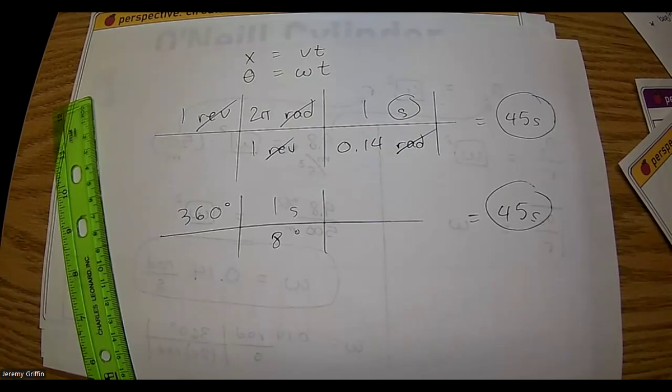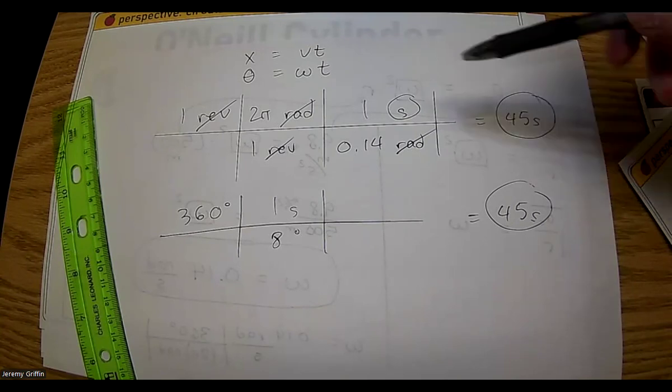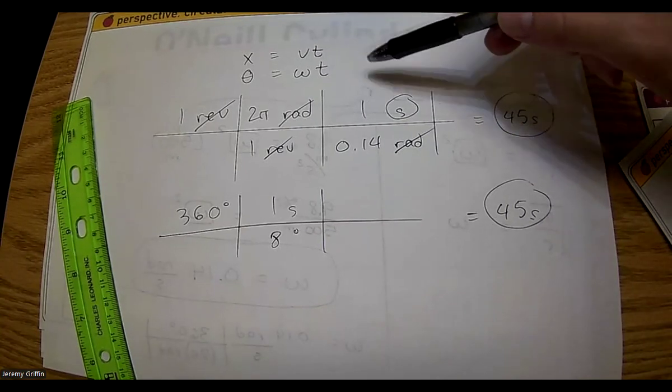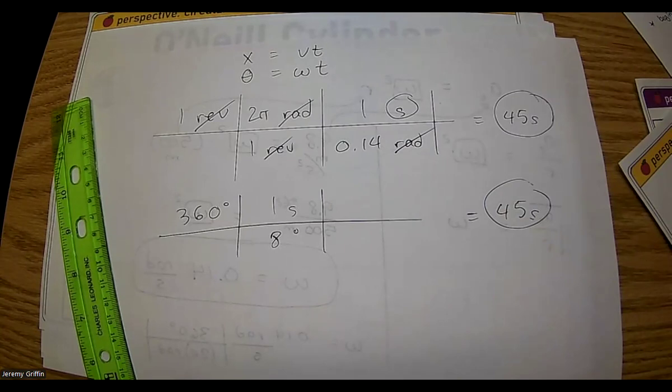All right, so there's a few different ways to solve that. If you know how fast something's turning, and you want to make one complete revolution, which is 2 pi radians, which is also 360 degrees, you can either set up one of these equations, or you could set up some railroad tracks. They'll all lead you to the same answer.